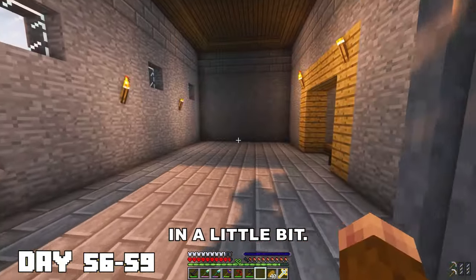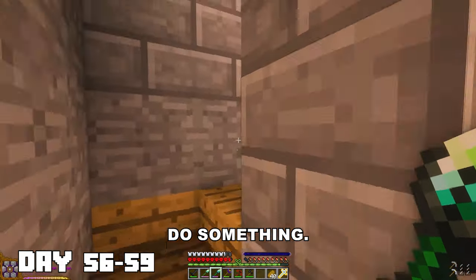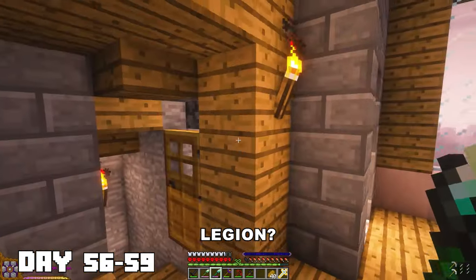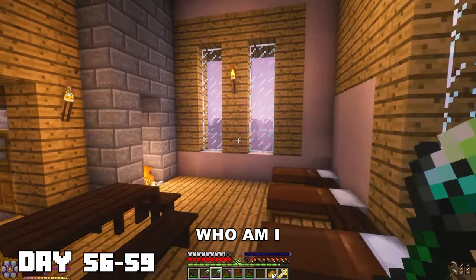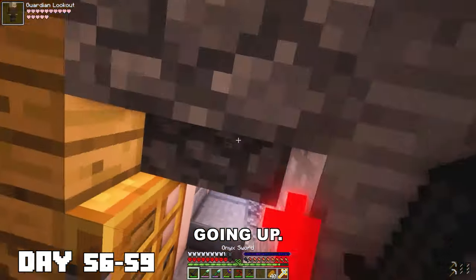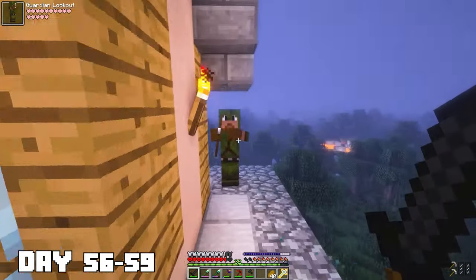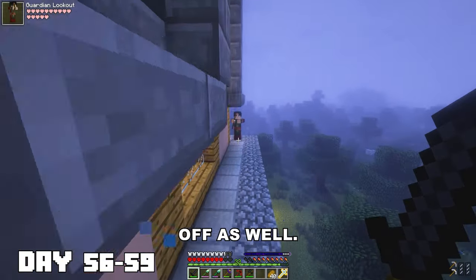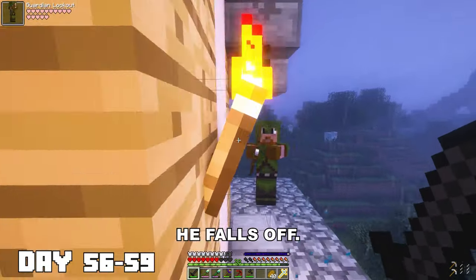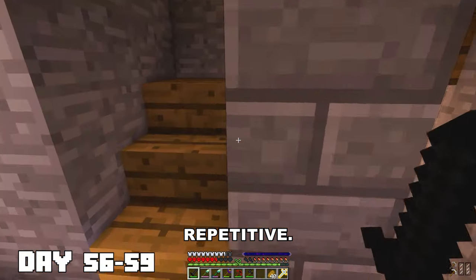Don't move, boy. I'm gonna be back in a little bit. This wizard old timer has to do something. So, Skeletal Legion, Apocalypse. Let's summon Skeletal Legion. Where is everybody? Who am I attacking here? Oh, I continue going up. Oh, there we go. He falls off. We get this guy. He falls off as well. Get this guy. He falls off. A little bit repetitive.